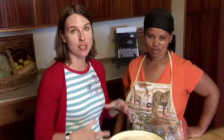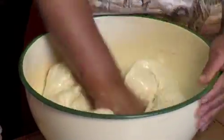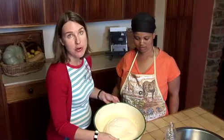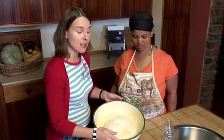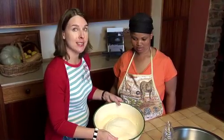The dough has risen beautifully, and Celia is now going to pour in a little bit of oil so that she can work the dough properly. Kneaded the risen dough now, and it's going to be covered up again, and it's got to rise again for the second time, and then we're ready for the next step.